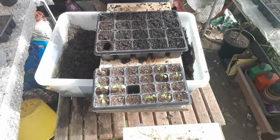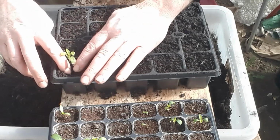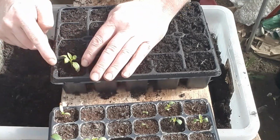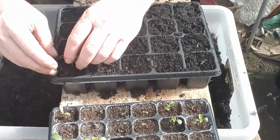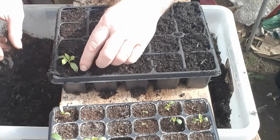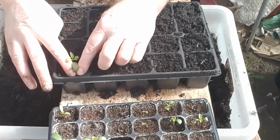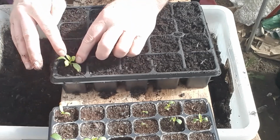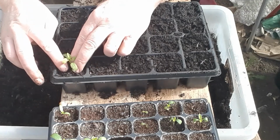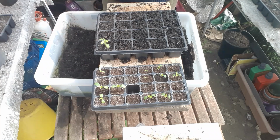And I've made quite a big hole in there, so when I drop that plug in I can push it right down at the same time. I'm going to bury it a little bit deeper than it was, but not too much. Peppers aren't like tomatoes. They can actually grow fresh roots from the stem, but not to the degree that a tomato plant does. So we don't want to bury those too much. So we've got one moved on.